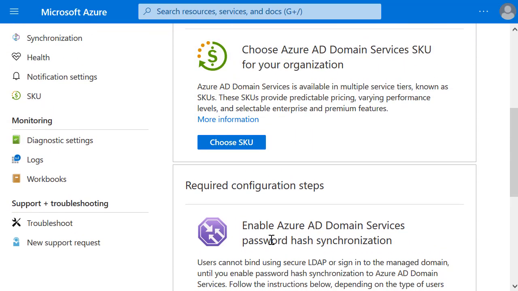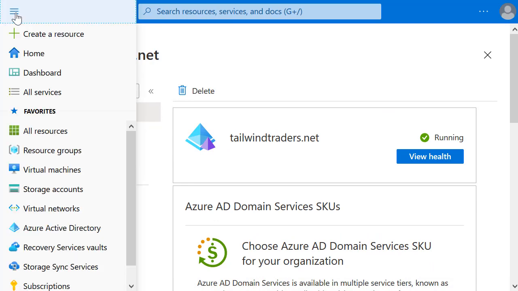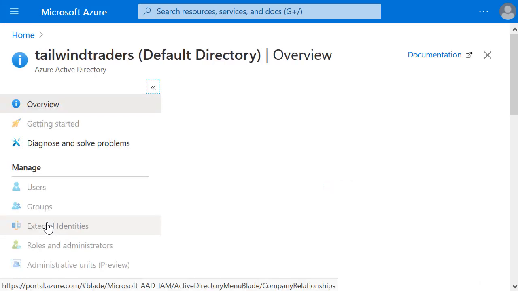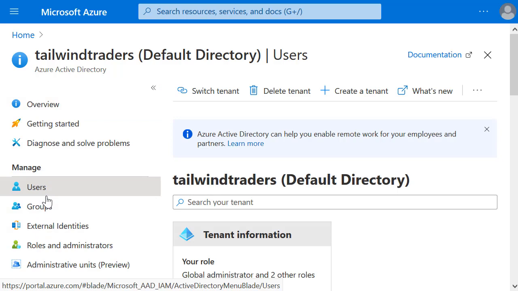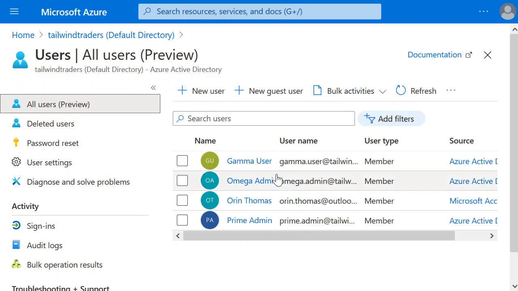So to do that for a cloud account, I'm going to go to my Active Directory instance. So I select Azure Active Directory. And the way that I do that is I select the user that I wish to update.